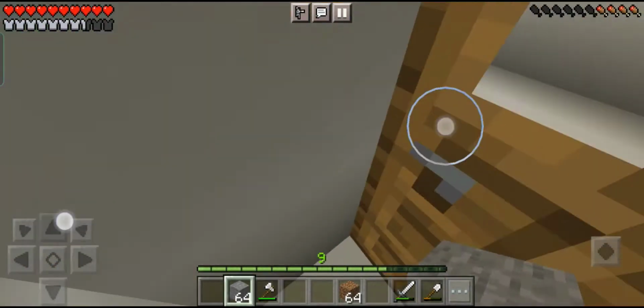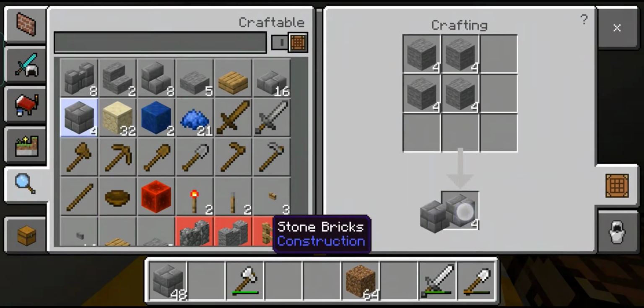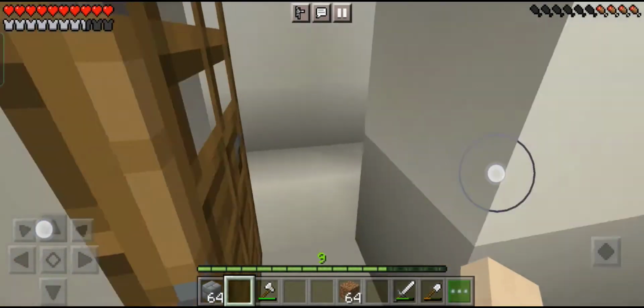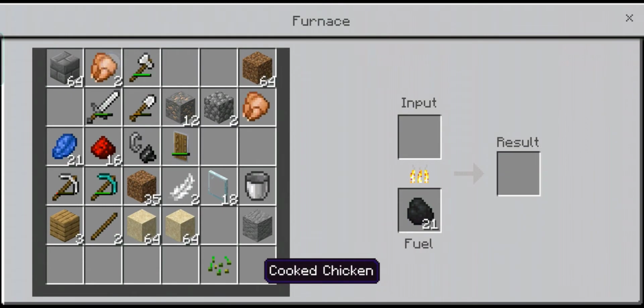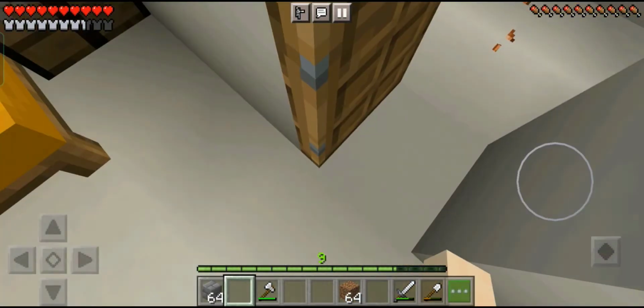All right, so where's my chest? This is my crafting table. Let's make some stone bricks. Let's make all stone bricks. As you can see, we got a stack of stone bricks. All right. Okay, let me just get the meat. Eat. All right, done, full.